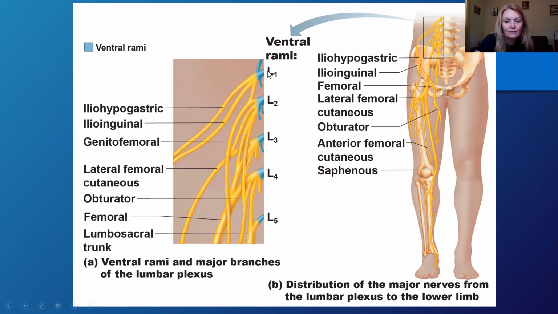So over here we have L1 to L5, and that's our lumbar plexus. What they give you is the femoral nerve over here and the obturator nerve that is medial to the femoral. But then you can see the femoral has lots of branches, like the saphenous that goes way down, and the saphenous is superficial, mostly for cutaneous sensation, for sensation of your skin. And then we have the anterior femoral over here, and we have the lateral femoral nerve.